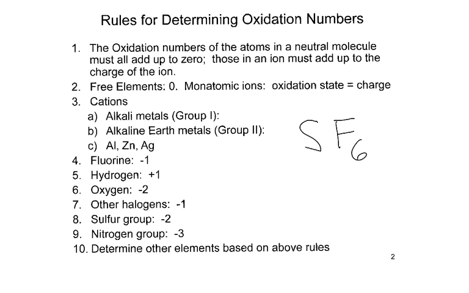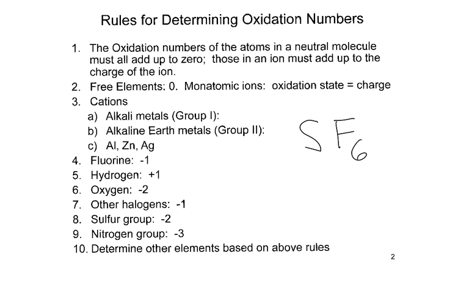I see that sulfur generally likes to be -2, but fluorine is above it, right? And so if fluorine and sulfur got to have the charges that they would both like, this compound would have 6 fluorines, so that would be -6, plus a -2 for the sulfur. This compound would have a -8 charge. And obviously, that's not the case. I didn't write any charge up here, so I know that compound must be neutral. Because fluorine is higher priority, it gets to be -1, and then the sulfur has to accept whatever oxidation state it needs in order for the compound to be neutral.